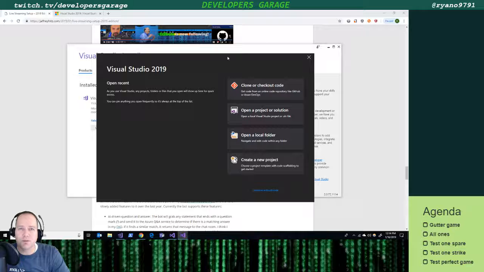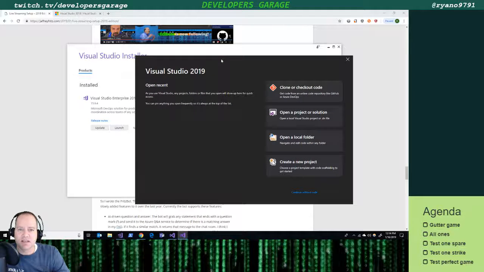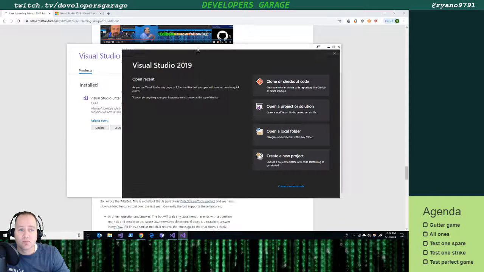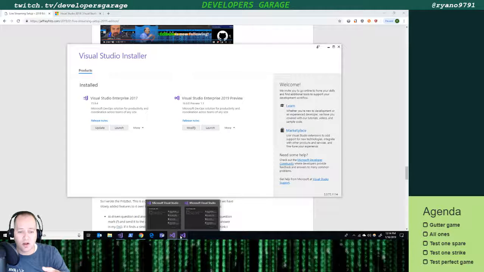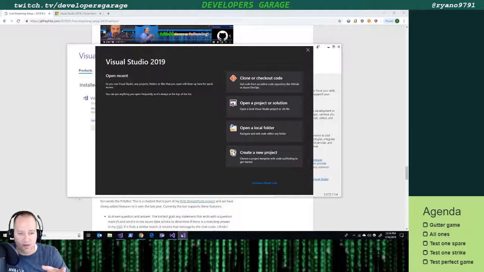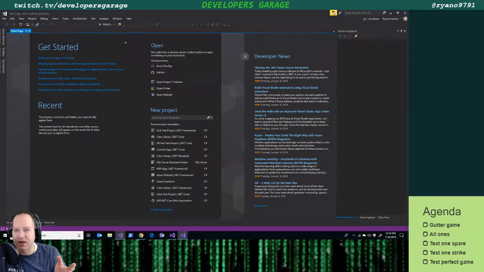Production-wise, a lot of employers are a little frowned against it. One of the awesome things about Visual Studio 2019 is the ability to run both versions side by side without affecting the other. So as you can see here, I'm running Visual Studio 2019. It installed all while I had my 2017 instance here.